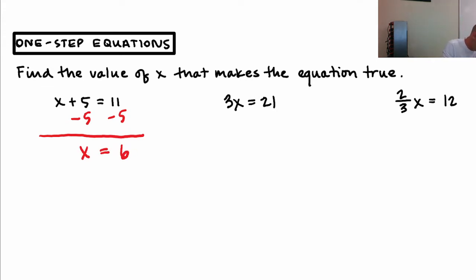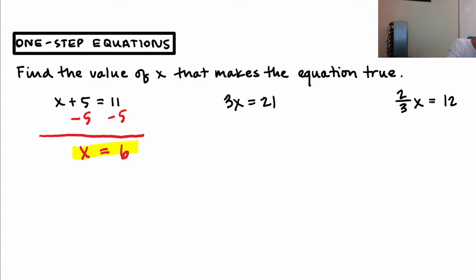This is the value of x that makes the equation true. There's only one value. As we move on through the course, even later in this video, you'll see there are times where every value of x works for an equation. Later on, there'll be 2 values, maybe 3 values. Maybe in the next course you take, there might be an infinite number of values that make an equation true, but it isn't all of them.